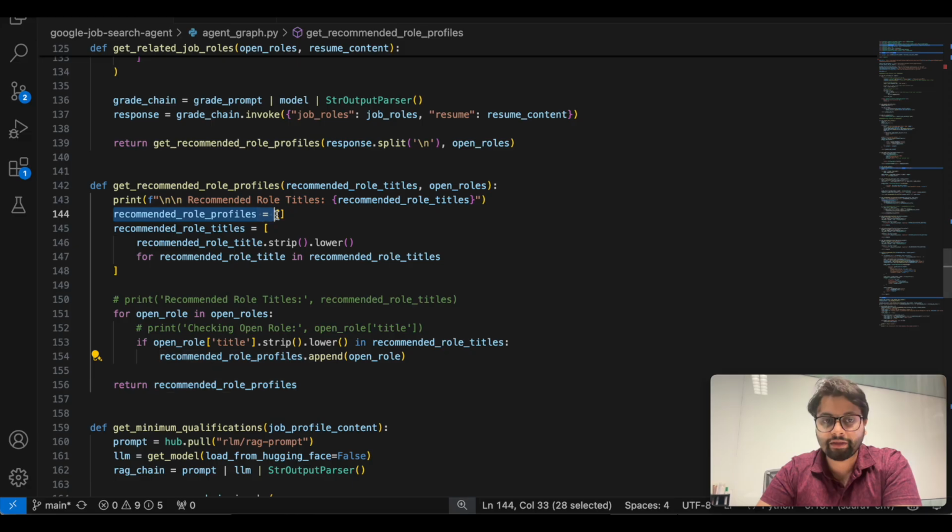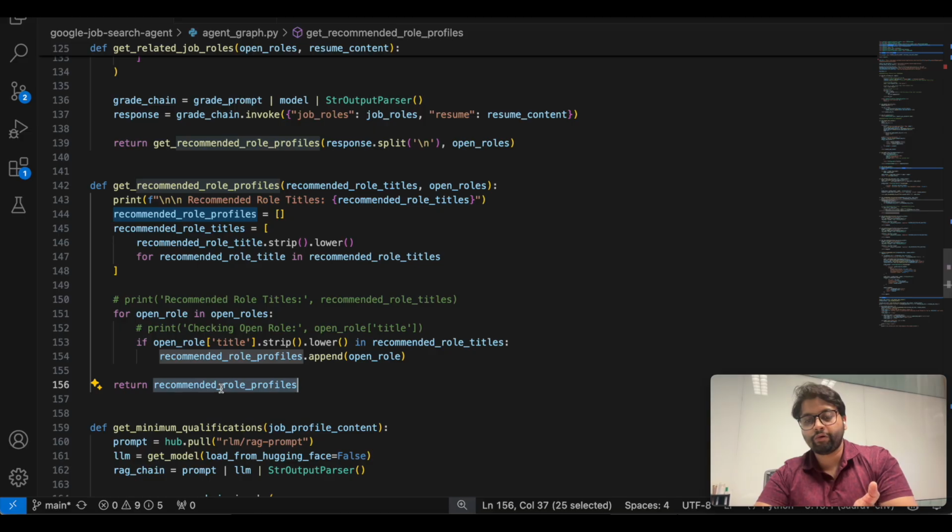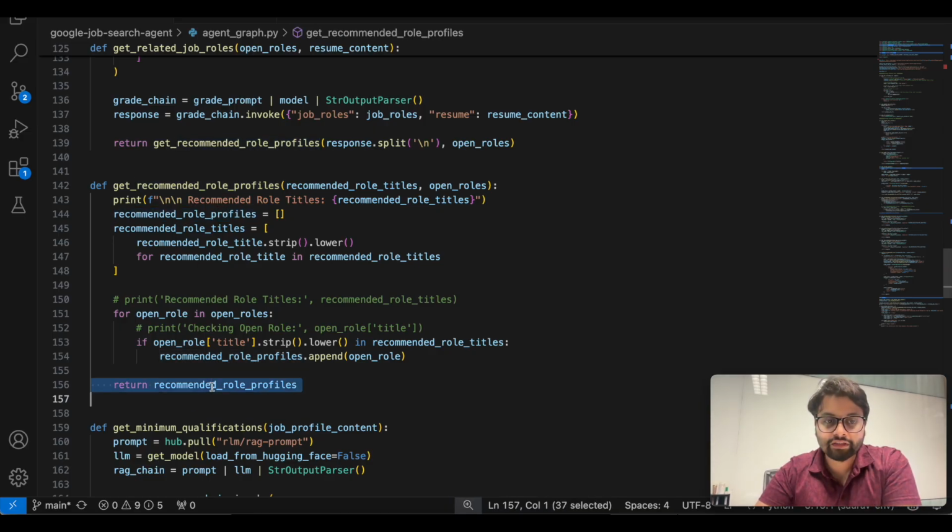Initially the recommended role profile is empty. We put this open role in the recommended role profile, and once we are done with this loop, the recommended role profile will be returned. This recommended role profile will have all the roles present.